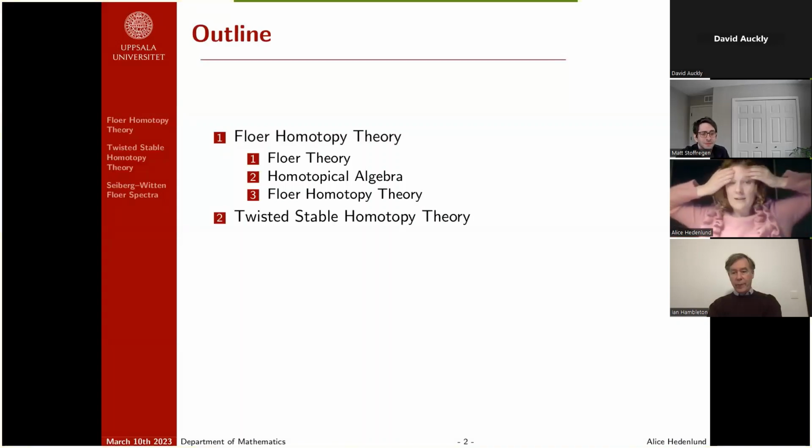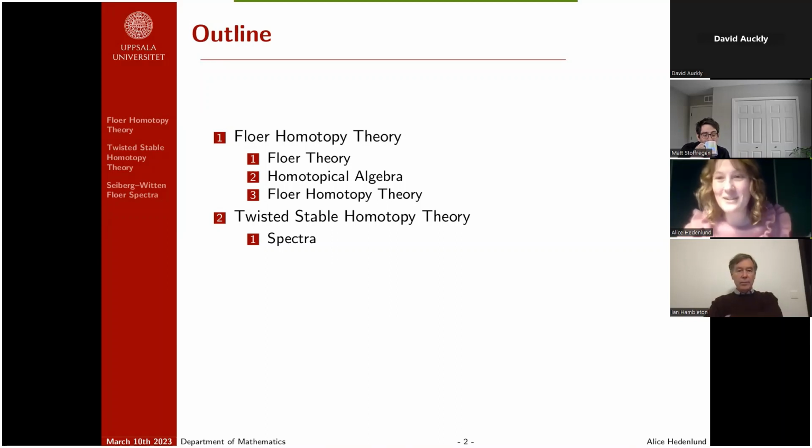After that, I want to discuss the main homotopical mathematical objects in this talk. Namely, I'm going to discuss twisted stable homotopy theory. So I want to first give an introduction to spectra. Unfortunately, there's a lot of things called spectra in mathematics. These are like the spectra of algebraic topology. So I guess most people here may not know what those are, so I want to give an introduction to that. And then I want to discuss more specifically twisted spectra, or this twisted stable homotopy theory.